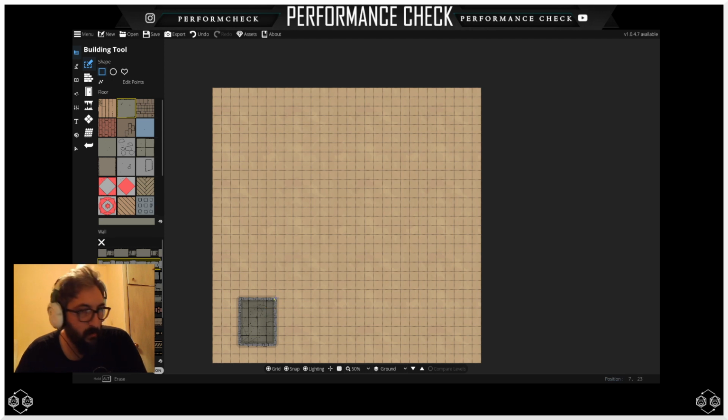Now, it's very good to have in your mind that a player character token, at least the way that we've got it set up in Roll20, takes up 1 square. So if you want things to be symmetrical, then usually you've got to make sure that you have a central square and then an even amount of squares on either side. So that usually means we're talking with an odd number of tiles rather than an even number, if that makes any sense at all. I am not mathematically minded in the slightest. I hope you understand what I mean. Effectively, it means that one singular square is going to end up in the centre there. Okay? So that is going to be the entrance to our dungeon.